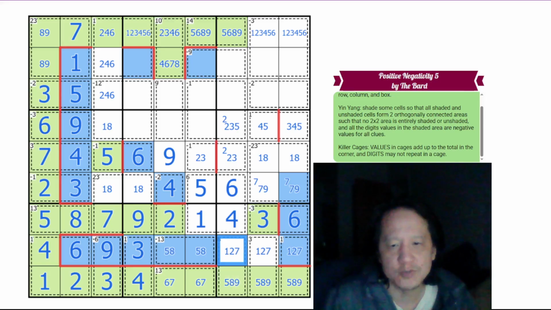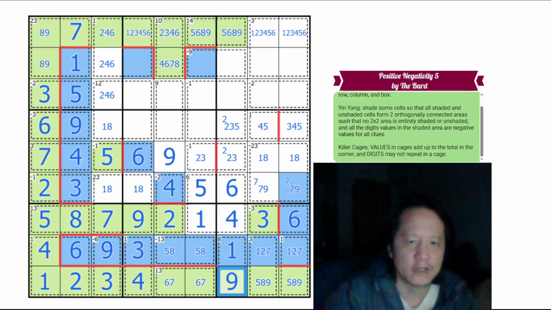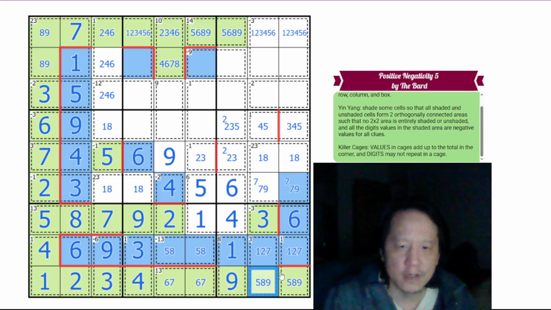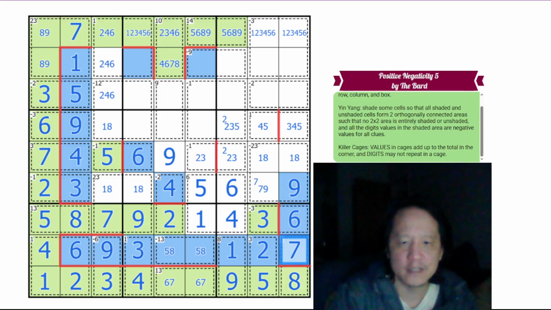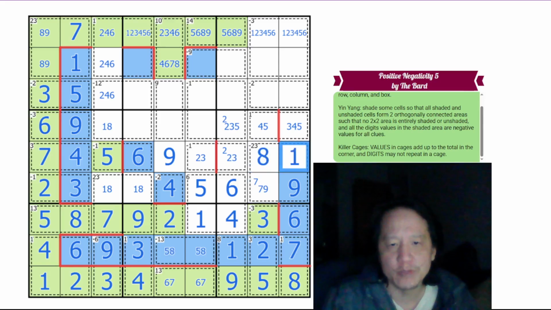So this must be subtracting to 8. Obviously, this can't add to 8, so this is subtracting to 3. So this must be 9 and 1 here. Difference of 1 then is 8 and 7, which makes this 5 and 2. 7 eliminates 7 here, so it's 9. This 8 eliminates 8 here, so it's 1, and that's 8. 1 is the only positive in that region, so we've swapped then, so this is green. This is all green here, and this is a boundary.